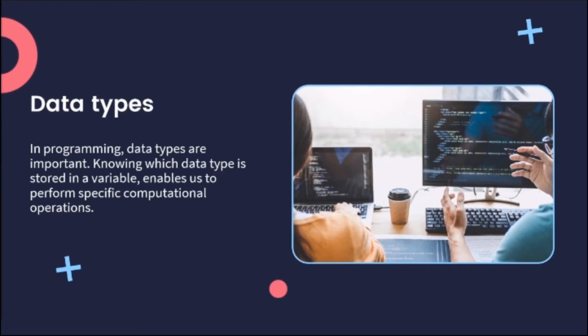Now, data types are different with different programming languages, but most, if not all programming languages share similar data types, and this includes things such as strings. Now, a string is just a row of characters or accumulation of characters like your name or your surname. We can also store things such as integers, that's another data type, float, which is decimal points, and so on. Data types vary depending on the kind of operation that you would like to perform with them.